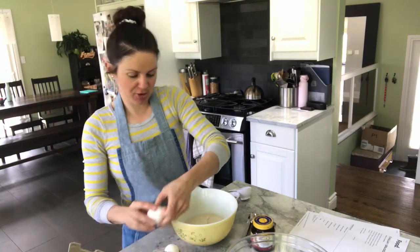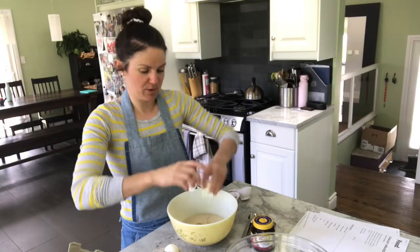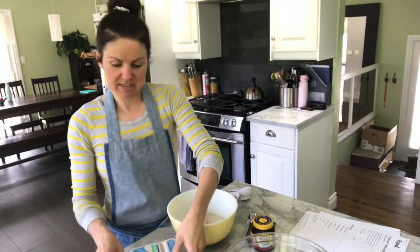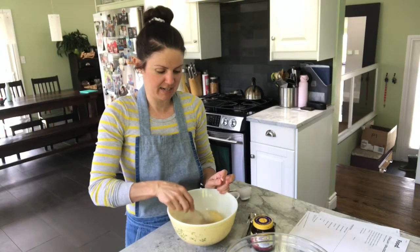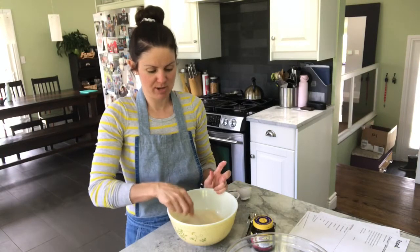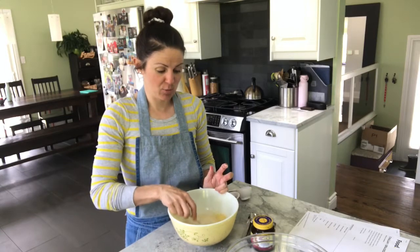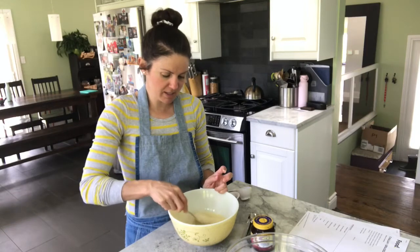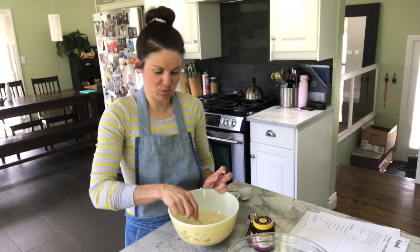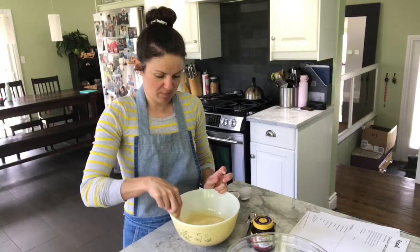Okay, the 3rd egg is actually to be painted on the outside of the bread once it's braided to give it that good color. I know that egg bread is really good when it has raisins in it, but I don't want to mess around with a recipe when it's the first time I've made it, obviously. It also said it's a really good recipe to make French toast or different types of recipes, which is right up my alley. Okay, so we have the egg in there, quite well mixed.